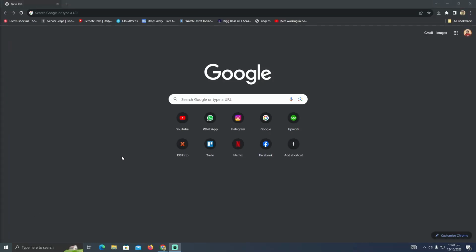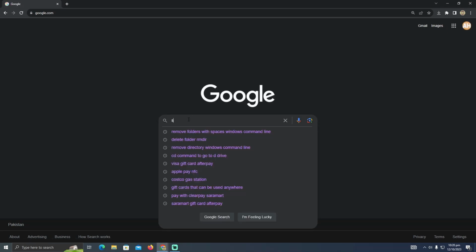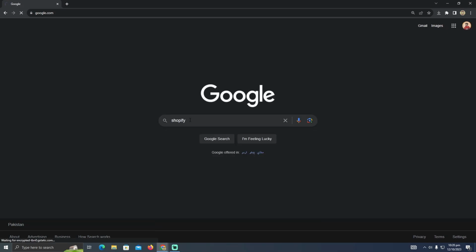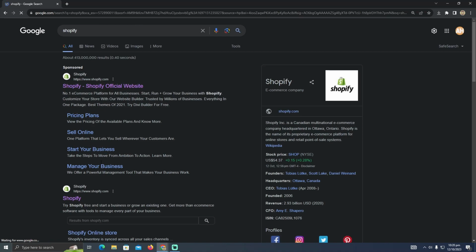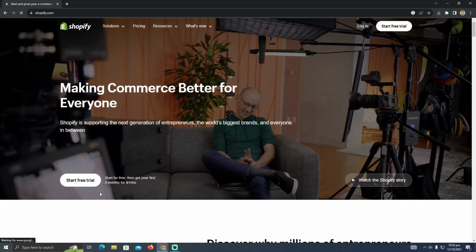Connecting Payoneer with Shopify Store is pretty easy thing to do today. I'm going to teach you how you guys can connect Payoneer with your Shopify Store. So for that, you have to be at your browser and you need to go to Google and you need to search for Shopify, of course. So if I go to Shopify, I have to go to their home website, which is shopify.com.